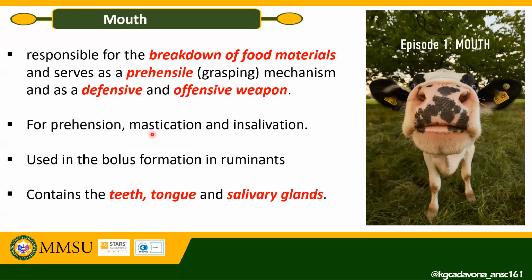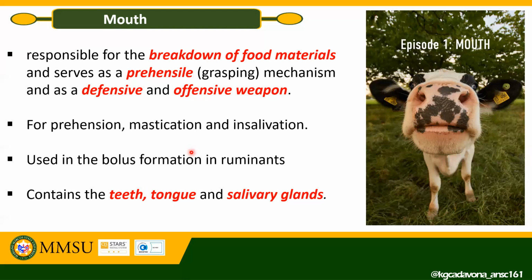Now, what about mastication? When we say mastication, this is simply the chewing process or the mechanical breakdown of feed into smaller particles. However, for ruminants, the mastication of coarser feed particles usually occurs during the rumination process, or the chewing process, which I will discuss later on. Then insalivation is once prehension and mastication are finished, the chewed feed material will eventually be mixed with saliva. That is the insalivation mentioned here.